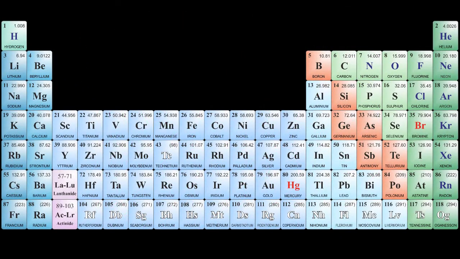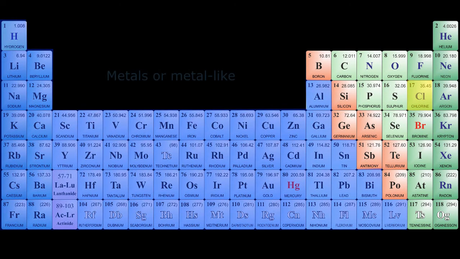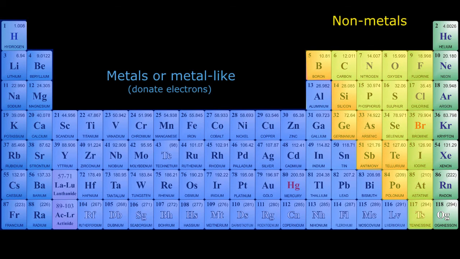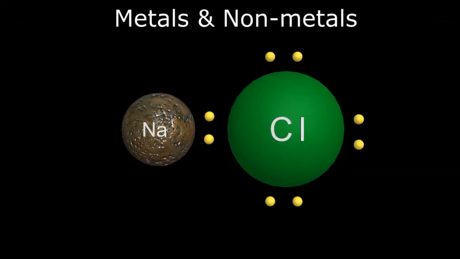Notice that sodium chloride is made up of atoms from opposite ends of the periodic table. In general, atoms from the left side of the table are metals or metal-like and tend to donate electrons, whereas those on the right side of the table are non-metals and prefer to accept electrons, also known as electrophilic. As such, most of these types of molecules, made up of metals and non-metals, are either ionic or polar covalent and are therefore soluble in water.